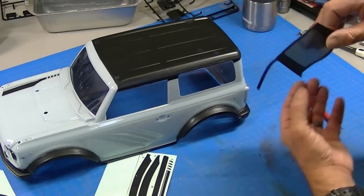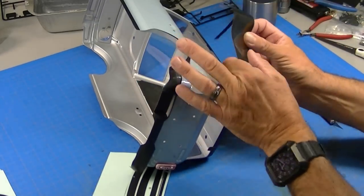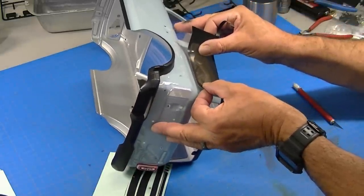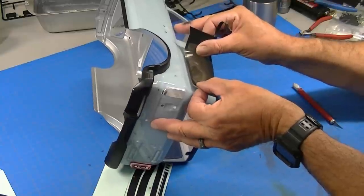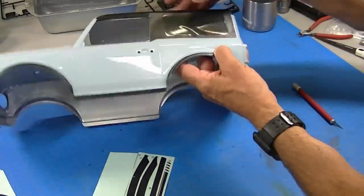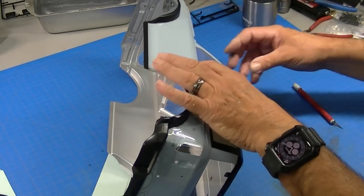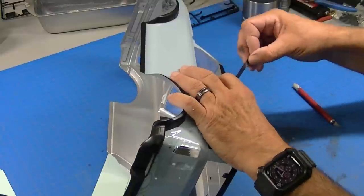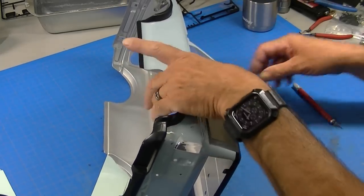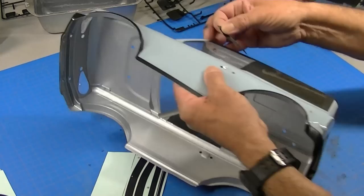And then, like on this window decal, I line it up on the bottom edge and the back edge. I don't know how good you'll be able to see this, but line up on the bottom and the back edge here. Pretty easy. The trick is not to get any folds in them. And I have found if you've got some extreme corners, like for example, if you're going to do the fender flares, it helps to maybe have a hair dryer handy just to warm them a little bit. Not hot, just warm.